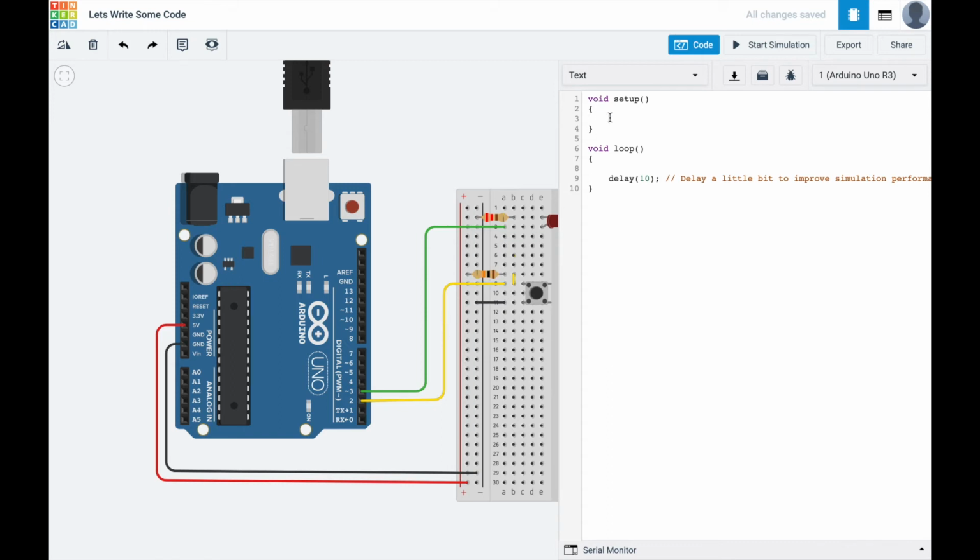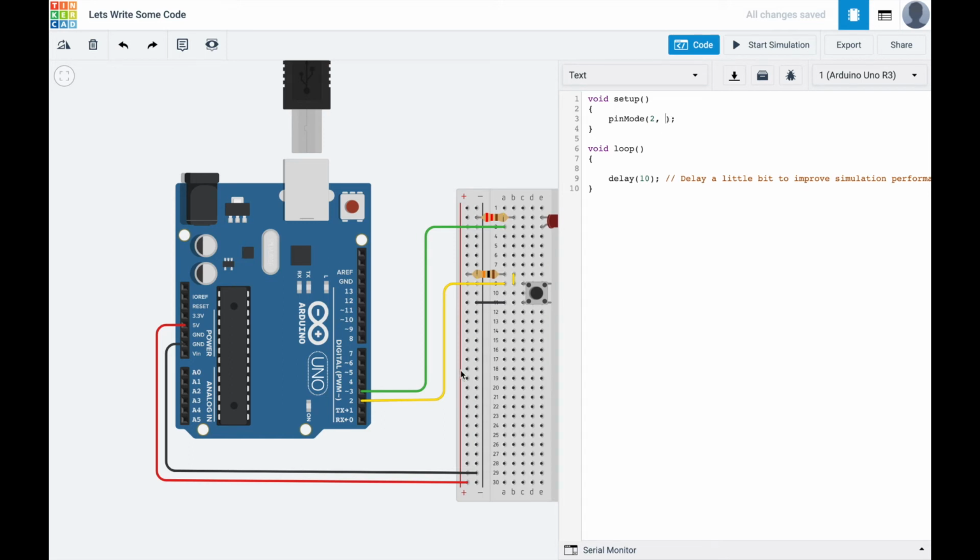To tell the Arduino that that is what we're doing, we need to use this method called pinMode. PinMode is a method that takes 2 arguments. It needs 2 things to do its job. The first is the number of the pin that we are talking about. So let's do pin 2. And then we have a comma. And the next thing is whether it is an input or an output.